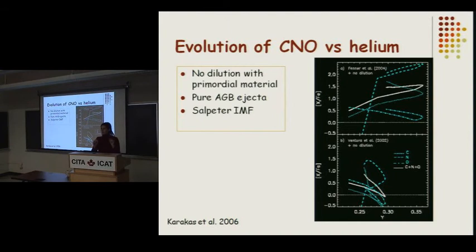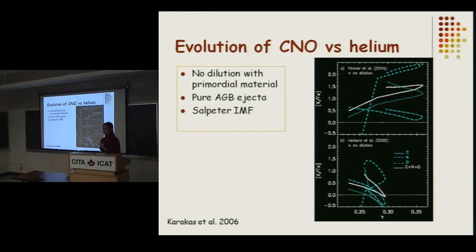Okay, so what exactly have I done about this problem? I've tried to look at different pieces of this problem and put constraints on some of the crazier parts of the models. One of the things I did fairly early with a postdoc was look at this: carbon, nitrogen, oxygen, or all three abundances versus helium abundance. This was a question of, can we hit helium values that are really ridiculously high? And the answer is yes for two different models of AGB star yields.